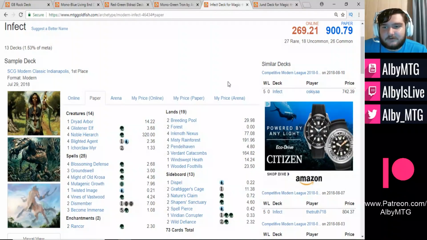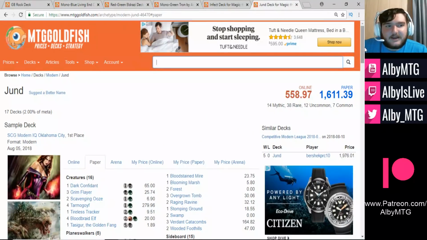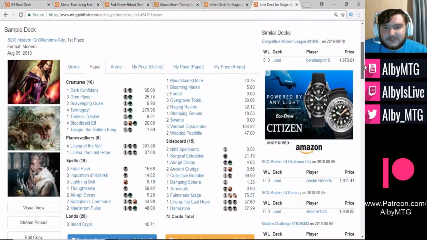Managed to take down my infect opponent, which meant that I was locked for top 8. I was 4-0 in a 5-round tournament. Perfect. And so I was able to go onto round 5. Round 5, my opponent was on Jund, and my opponent and I were able to split and then just make it into the top 8.